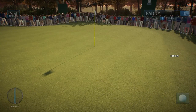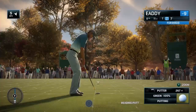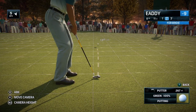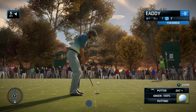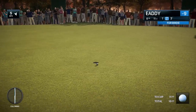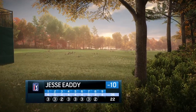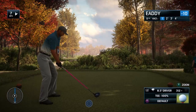That's how you play the game. Right there. Stick it in close and then knock in the birdie. Not a gimme, but well within his range. Makes birdie, continuing to amaze on the greens, Frank. Putted well all day, Rich. Had a couple of good holes early on and just, I think, found the groove. Has taken it to another level.